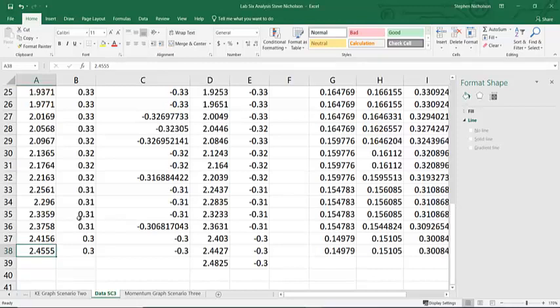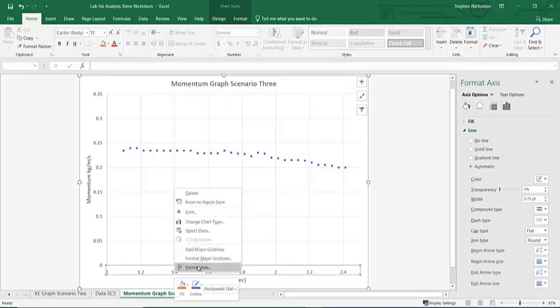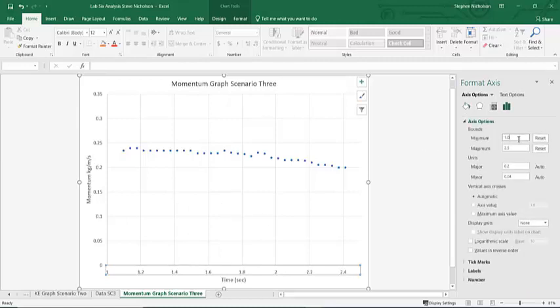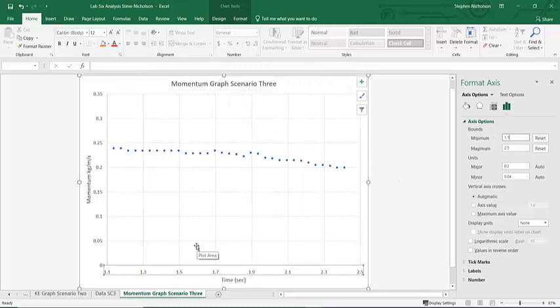We could actually leave it the same. We're probably okay, but you may have to change it. So let's go ahead and change it. Highlight the time, right click, format axis, change it to whatever makes sense, 1.1, 2.5. So now I've got the time scale slightly changed. I've got the title of the graph, I've got the title of the tab. These are okay. I've adjusted the X time scale.